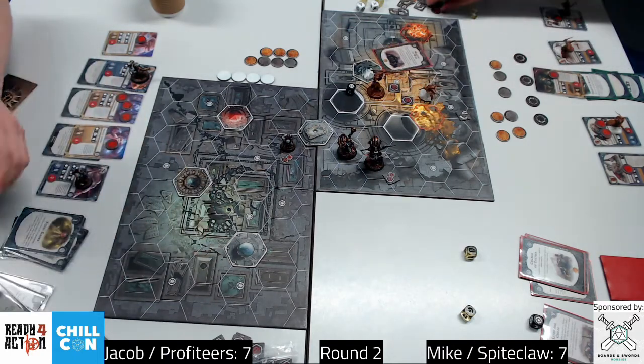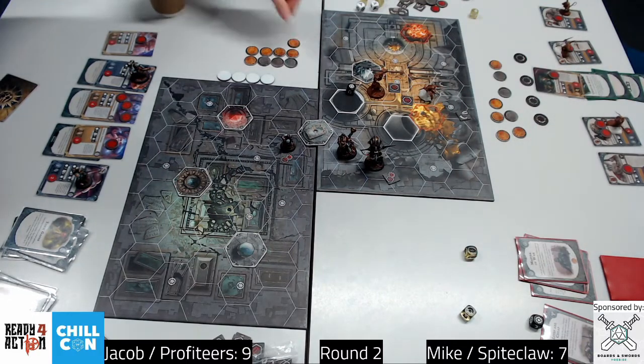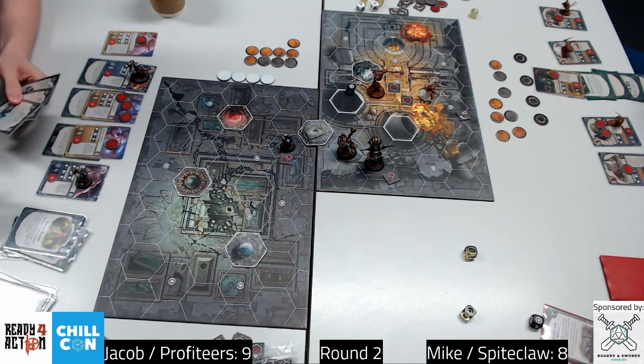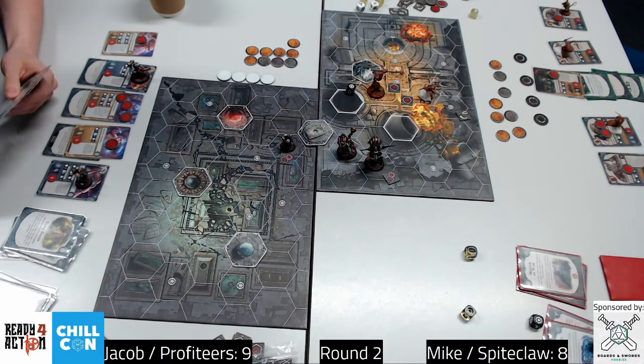Shining Example and Master of War coming out for Jacob, and Master of War for Mike. So that puts it at 9-8. Oh, it's all to play for still. I'm fancying the Profiteers for this now, because I think he's triggering Superior Tactician. Mike's going to find it hard to get Killing Ground if it's not already been.